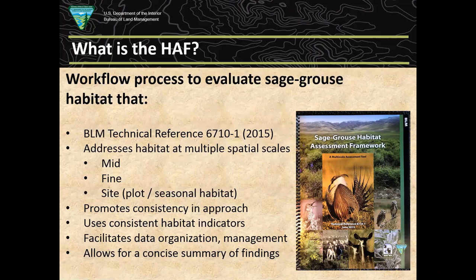I'm not going to get into the field methods like line point intercept or anything like that. As Jason said, we're going to talk about how the sausage is made. I want to talk about some of the challenges I faced as a new biologist — how policy, or lack thereof, state-of-the-art science, emerging science, and changes in federal regulations all came together at different times leading to the development of the HAF.